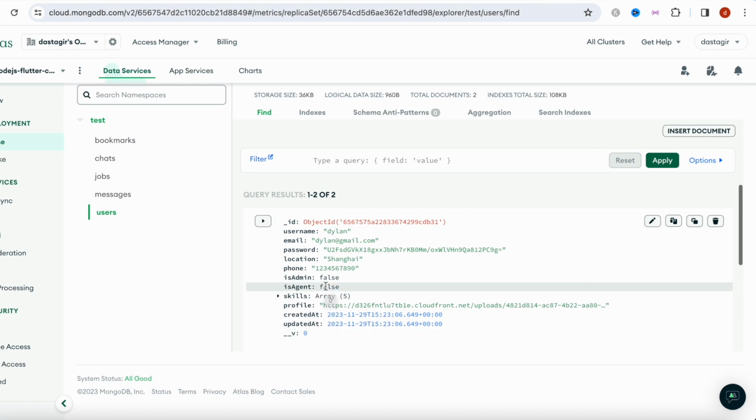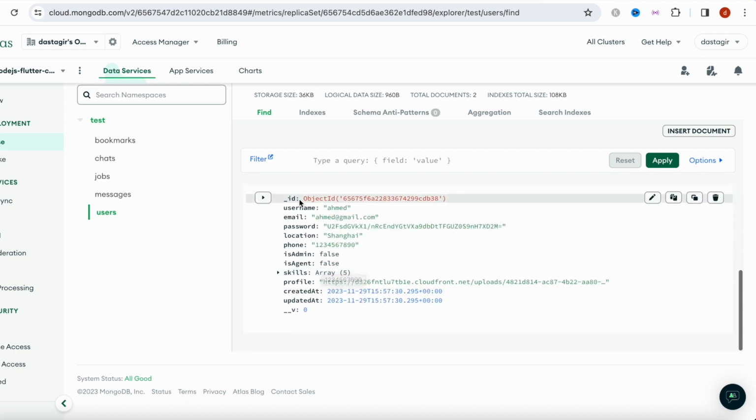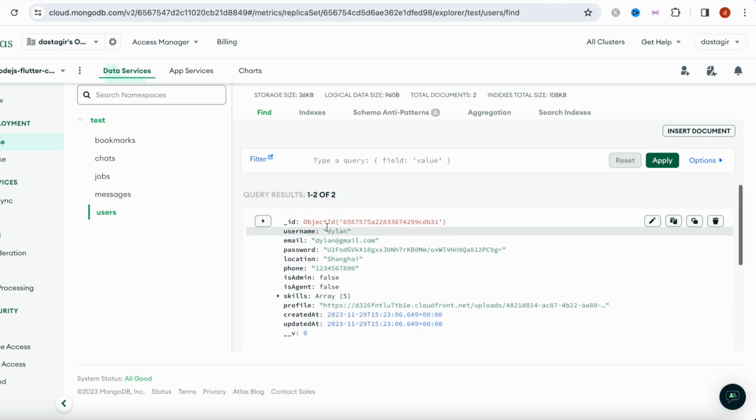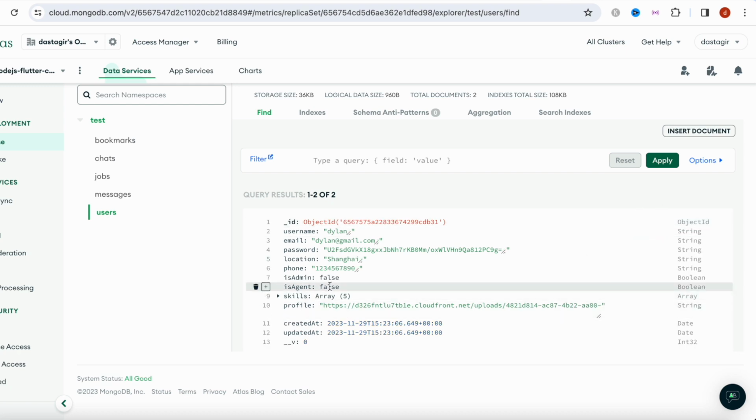Now this is the other user that I created, of course from the front end of the app. Here I'm going to work on this one. So this guy, he could be an agent. Okay, and let's save it.